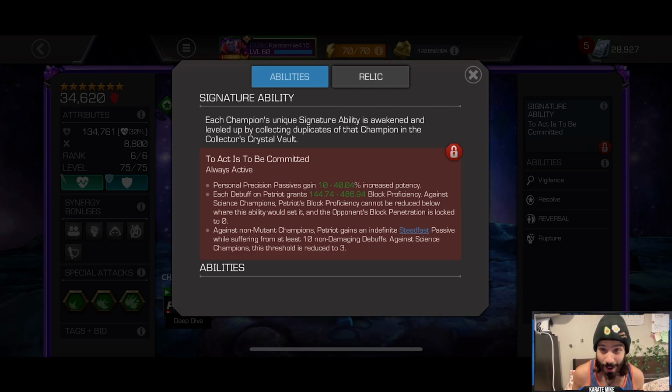Any science champions, preferably one that was recently in an MCU movie, who's really annoying on defense, who that sounds pretty good against, maybe? Photon? Yes. Alright. Also, against non-mutant champions, he gains an indefinite steadfast passive, allowing him to block unblockable attacks while suffering from at least 10 non-damaging debuffs, but against science champions, this threshold is reduced to 3. Now, are there any science champions who have really annoying unblockable special attacks that you aren't able to dex? I can't think of any right now, but I'm sure there are some.